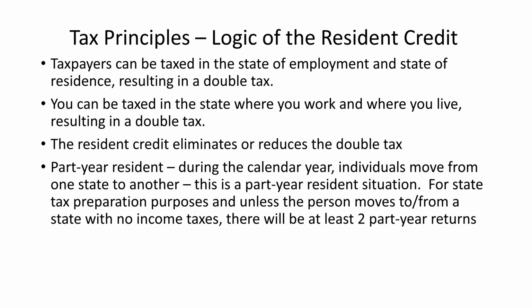It's not uncommon for border states like Missouri to have clients that work in Missouri and live in Illinois, or clients that work in Illinois who live in Missouri. It's the same way with Kansas City, Missouri, and surrounding cities in the state of Kansas. The purpose of the resident credit is to eliminate or reduce the double tax.